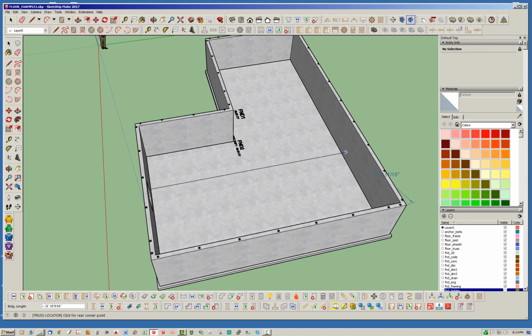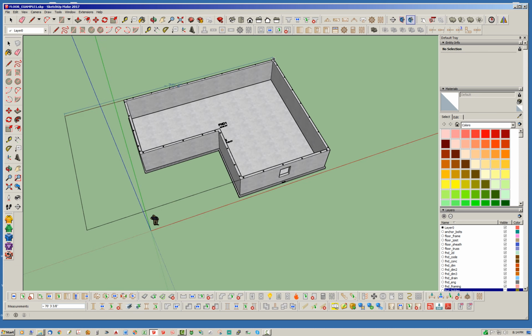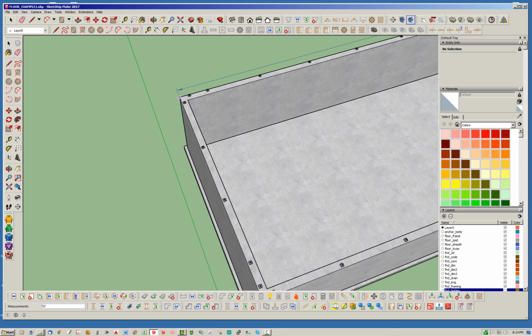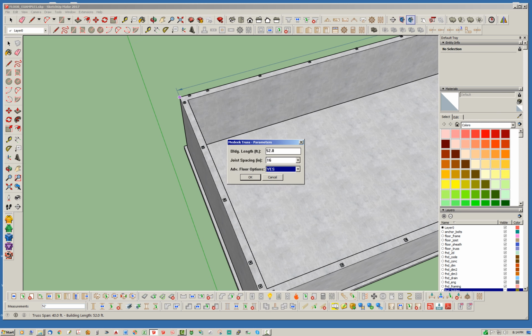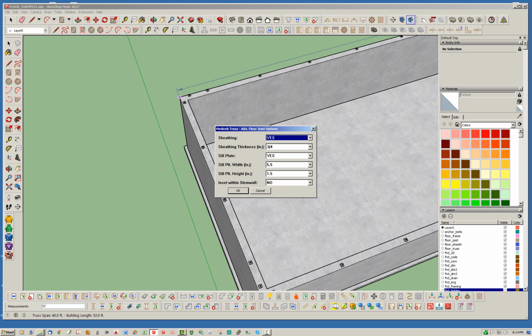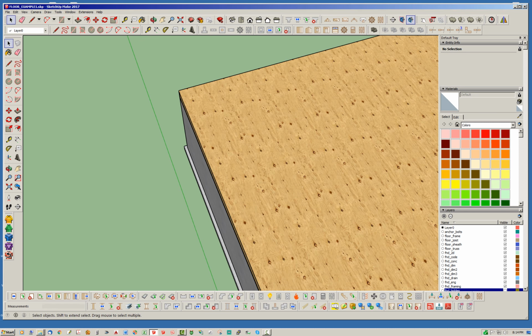Notice I'm clicking on the corner, and then I'll come across here, and I'll click on one of these corners. Doesn't matter, I could click there too as well, but just to get me that rectangle. Okay, so then it gives you a few more options here. We'll just start with the 9.5. And we'll turn the advanced floor options on, and that will give me the floor sheathing as well as a seal plate. And just hit OK.